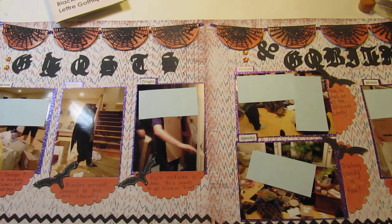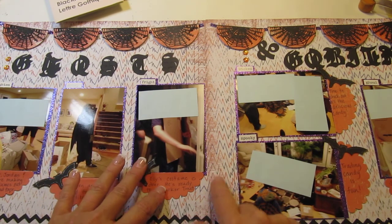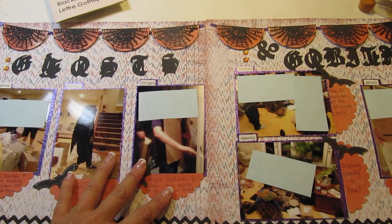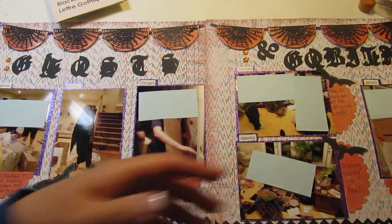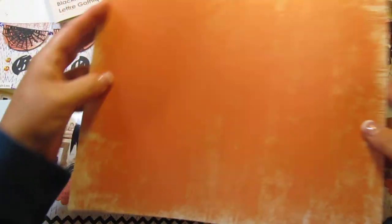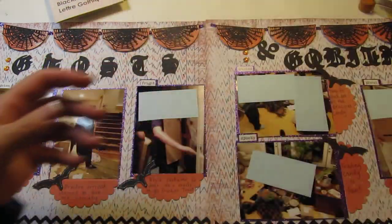All right, so starting with the base, this paper is from Big Lots. It's a paper pack that I got maybe 3 or 4 years ago. It's very thin paper with a little bit of texture, so it doesn't cut well if you're trying to do intricate cuts on the Cricut. It was really inexpensive, but I love that it has the two sides like this. So I just wanted to show you that.